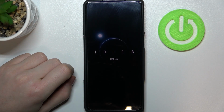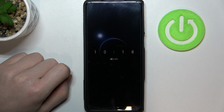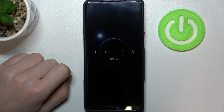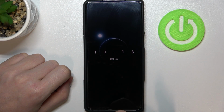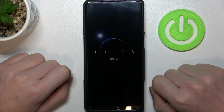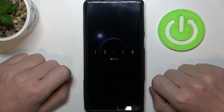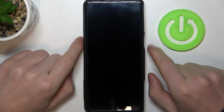Hello, in this video I'm gonna show you how to enable power saving mode and explain all of its settings on Black Shark 5 and Black Shark 5 Pro or any other Black Shark 5 series. So let's unlock this device.